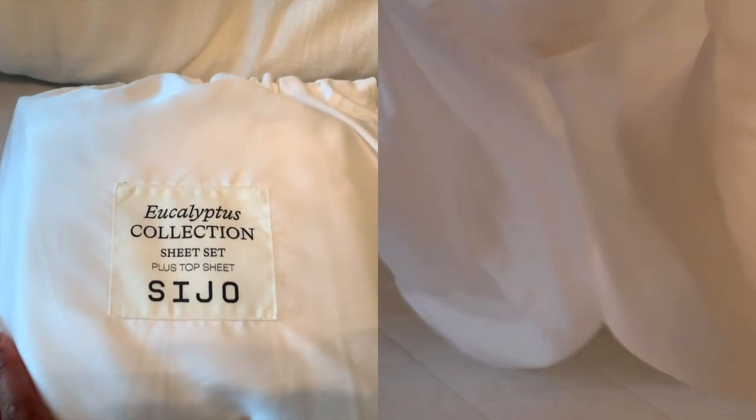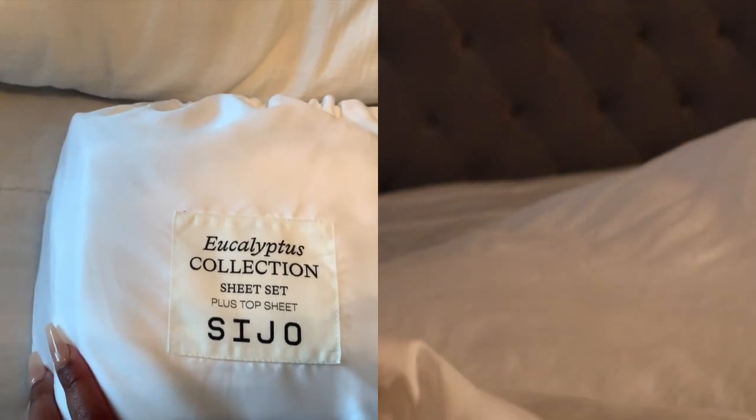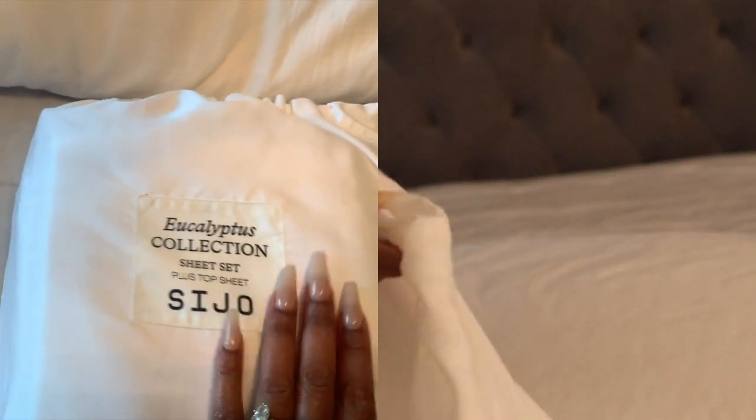Of course, the first step to making a cozy bed is clean fresh bedsheets. These beautiful luxurious sheets I'm using today are from Sejo — it's their premium 100% Australian eucalyptus lyocell linen sheet set. It feels so right and it's also so soft and silky. You can just see the luxurious sheen to them straight out of the bag. Before placing them on my bed, I did wash them as directed and they kept their wonderful soft look and feel.